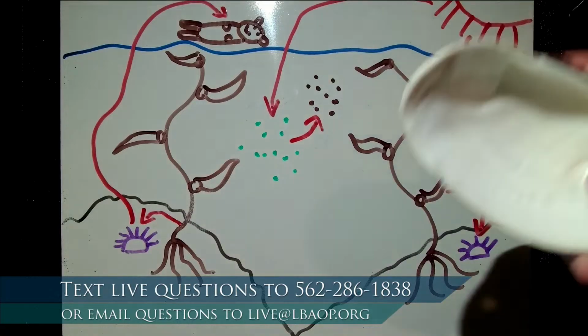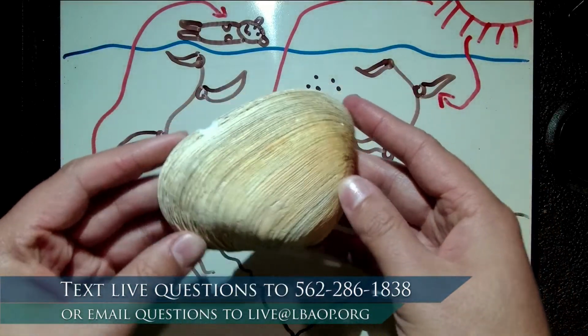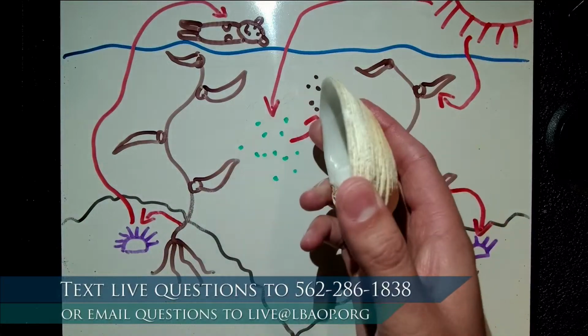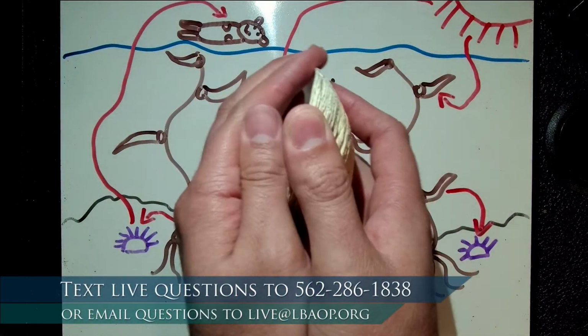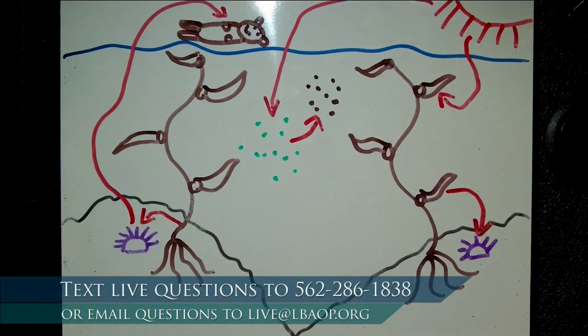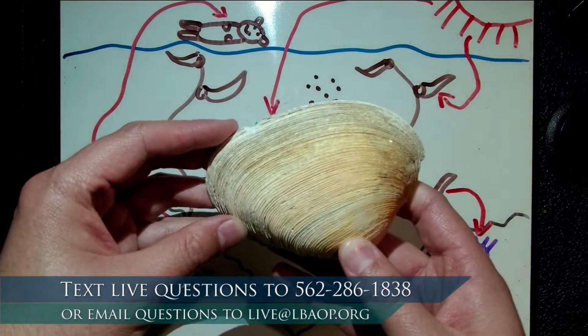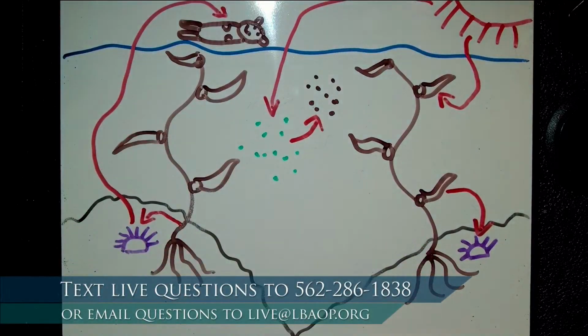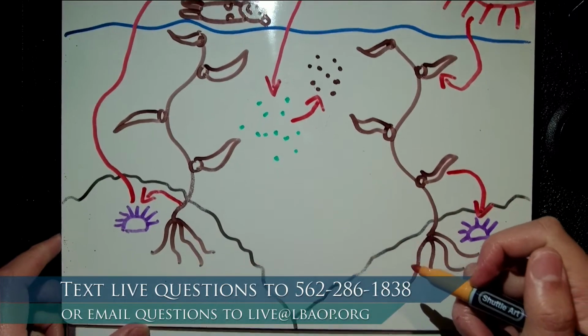So here's a clam shell, right? Now clams will actually have two shells. This is only one of them. But clams live in two shells like this, and they can open and close. Now, when they open, it's because they're opening to try and feed. Now, clams, as you can see, might have some different shapes, but usually they're sort of round like this. Why don't we add a little clam into our drawing down here? So I'm going to do a different color. I'll do this sort of light color. Sometimes clams can have these light colors too.